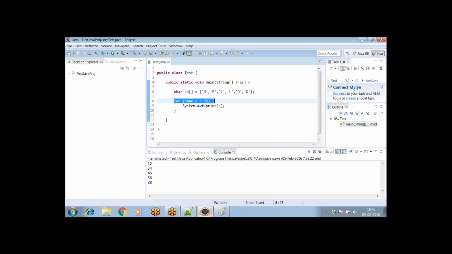So how many times will the for each loop iterate? Can you people tell me? How many times will the for each loop iterate? Yes, 6 times.